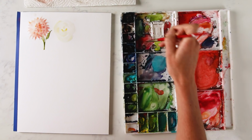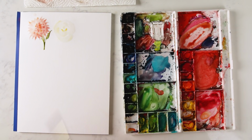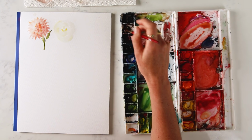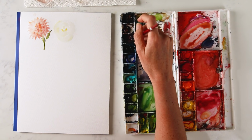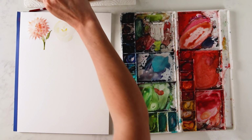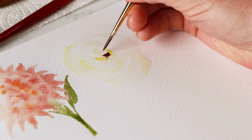burnt umber, and some Mars black for this. I don't know what it's called, but not a variegated because that's for leaves, but when ranunculus have double colors, I love those types of ranunculus. Not all ranunculus have the two-tone. But now I'm gonna start with my size 2 brush, grab my size 2 brush and go in and darken the center.